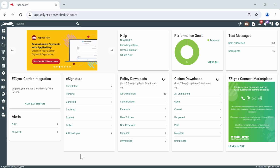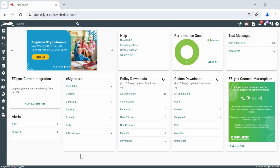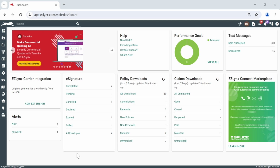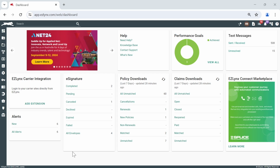Let's jump back in and see some of these cool new things that we now allow you to do. Agency Insights for EZLynx Sales Center automatically generates potential prospects from your quote data and book of business. What's great about this is it gives you the information you need to recapture, win, and cross-sell all different types of opportunities before their next X date. That's really important. We've done some great things here with Agency Insights in order to flush some things forward and make it a little bit more visible in the system.